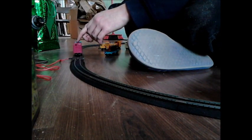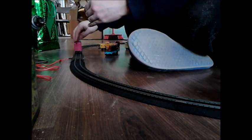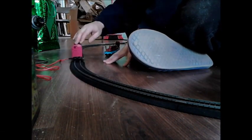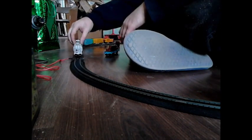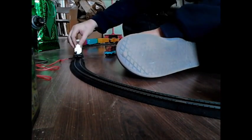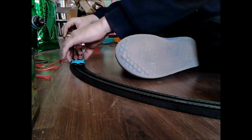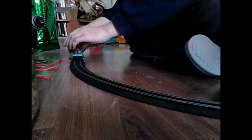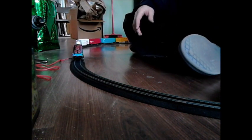Maybe I want the logs on the front of it, leaving behind the train. Maybe we'll see. You know what? It looks better with yellow on yellow. Now I figured out what the black tabs taped on the side of that box were. They were for this flat car. Now some of them don't quite fit properly because obviously the holes are bored, but I'll file them down or something later.